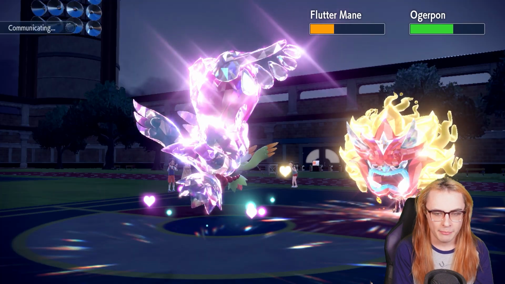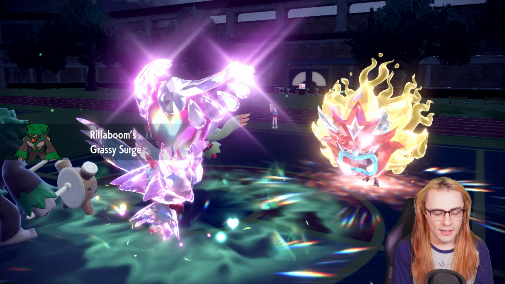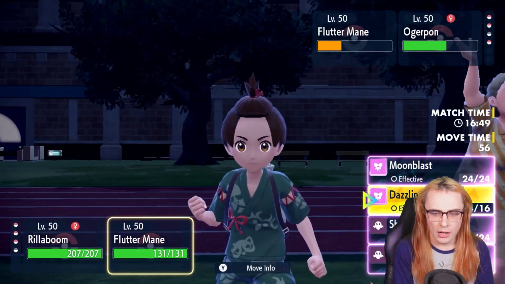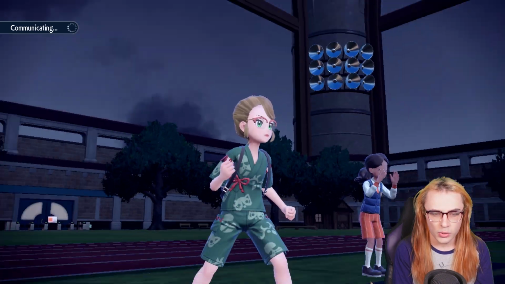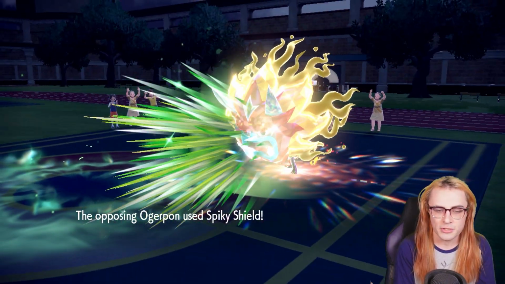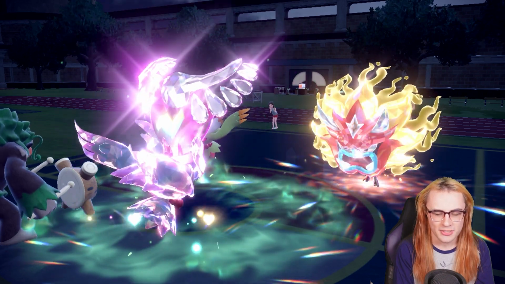I'm gonna bring in Rillaboom and I'm gonna Fake Out, and then I'm gonna go for another Gleam here. I should be able to pressure at least one, if not both of these Pokemon. And again, thankfully they've kind of stalled on letting Flutter Mane damage me, which is really the one thing that's keeping me in the game right now. I can definitely try and outlast their Tailwind though, which would give me an endgame with Munkidori at least, which is more than I have right now in all honesty. They're gonna go for Spiky Shield. Okay, a little bit unfortunate because I'm gonna take damage on Rillaboom that I don't really want to take, but it could be a lot worse.